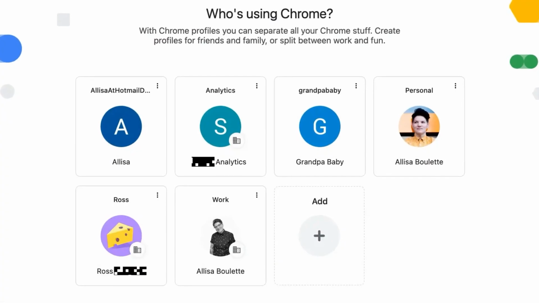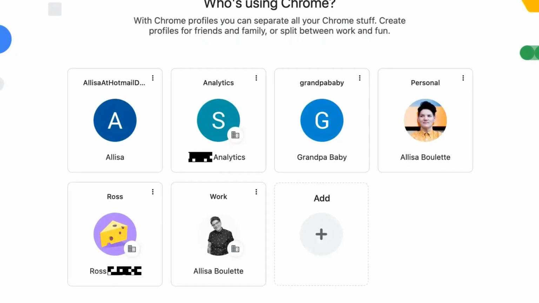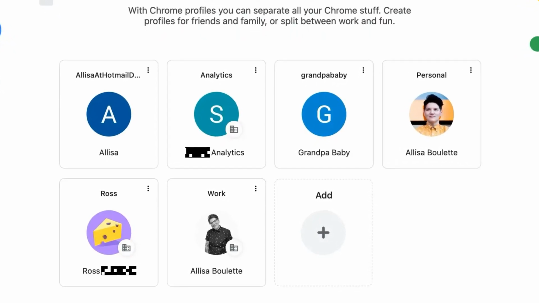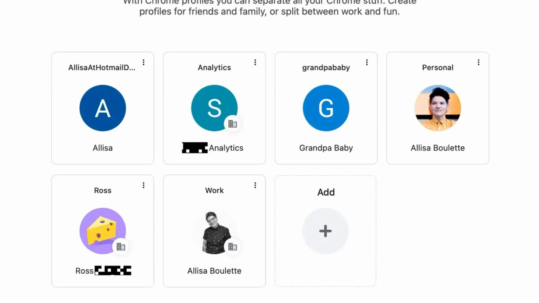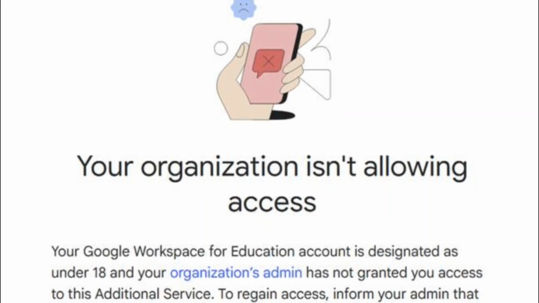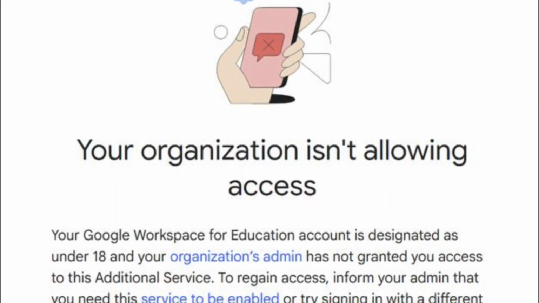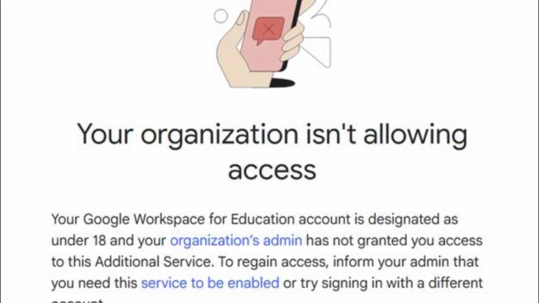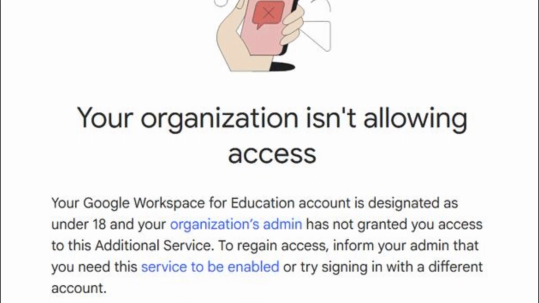One more thing to remember. If you use a work, school, or managed Google account, the normal recovery steps may not work the same way, and you may need to contact your administrator instead. And after you recover the account, Google recommends setting a new, strong password and reviewing your recovery options so you do not get locked out again later.